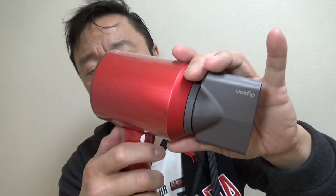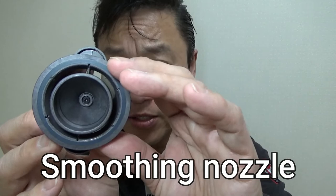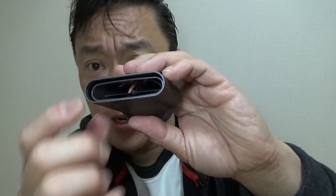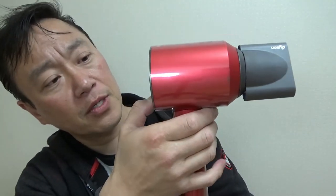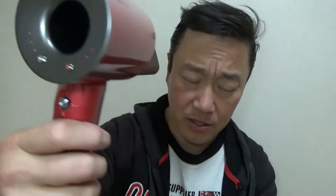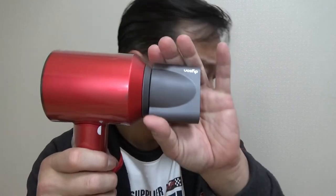I'm just too excited. Just pull it off like that. This is so cool. This is the smoothing nozzle because it's smooth. And it is wider. Magnetic. I've got to get used to this. Wow. Truly amazing. I'm going to have to read up on this. I just wanted this. Okay, it's on full power, and it's blowing out warm air. Wow, so cool.